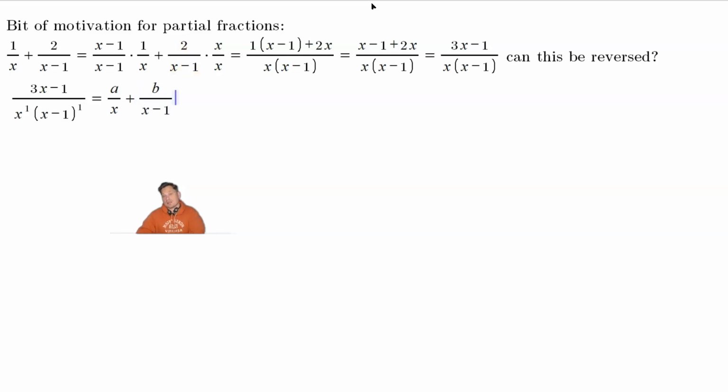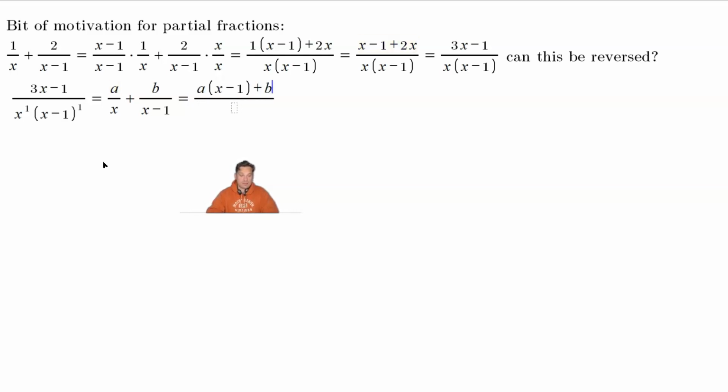I understand perfectly this is a rigged example, but the logic is what matters. I designed it this way on purpose because I want to show you how the steps pretty much reverse. So you have A over x plus B over x minus 1. And again, you're going to assume that you can combine the right side just the way you combine anything else. So it's going to be A times x minus 1 plus B times x, over x times x minus 1.